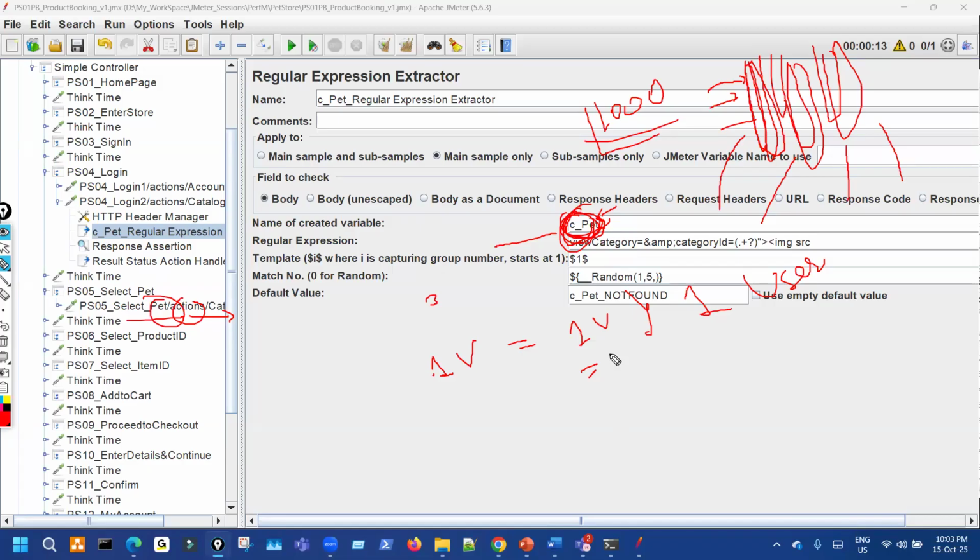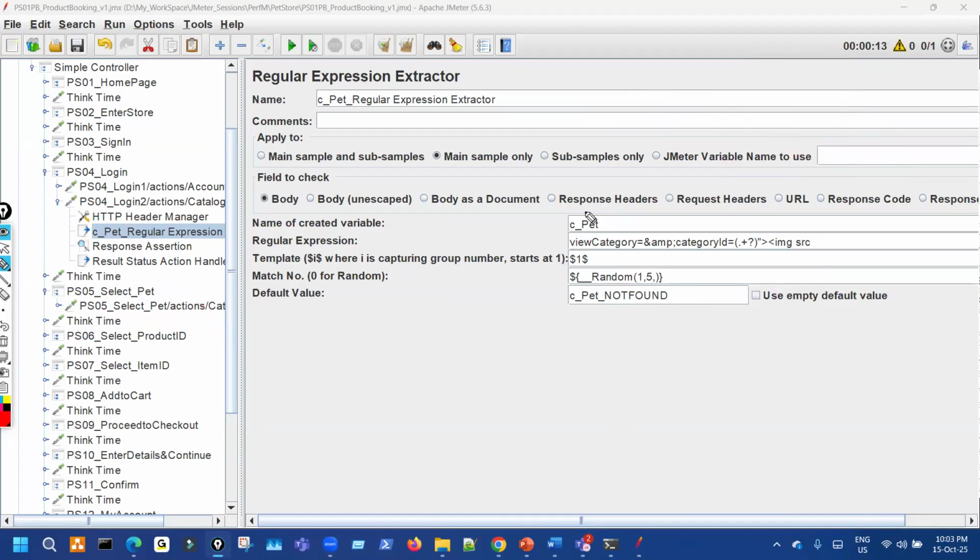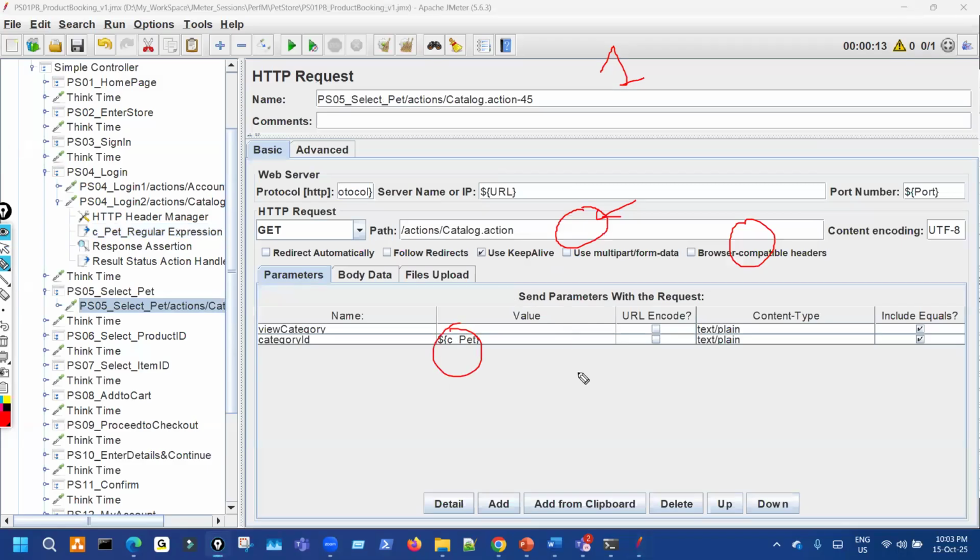But this happens. Otherwise, you only think that this is only one variable, and suppose I run for one user, it is picking one page here, and it is passing here. Now, suppose I run for 1000 users. How will it do that? The variable is only one, but for 1000 users, how is it extracting the value, how is it putting it there, how is it passing it, without any error or any mistake, right?